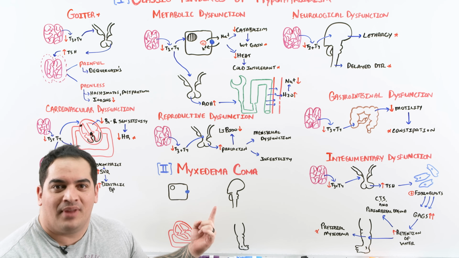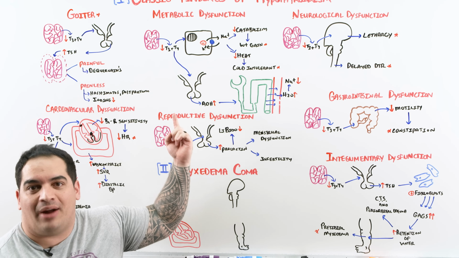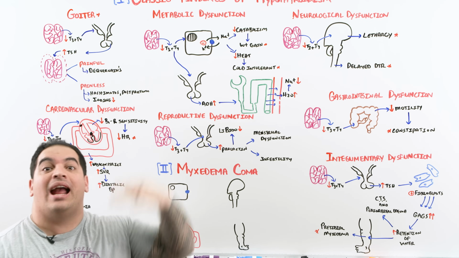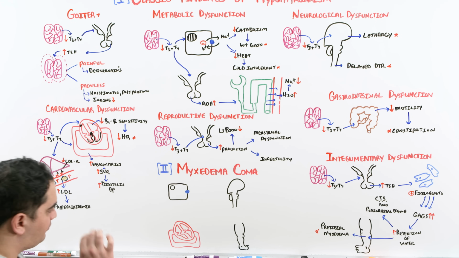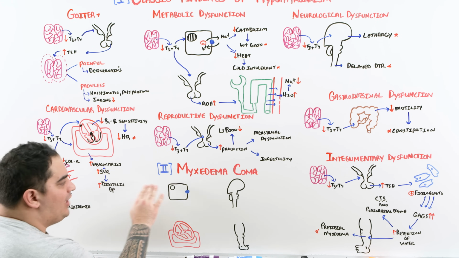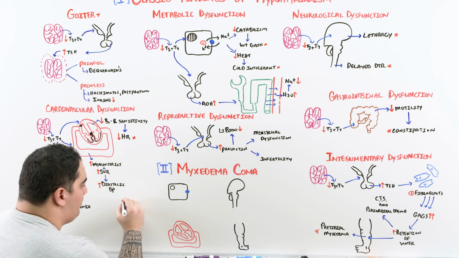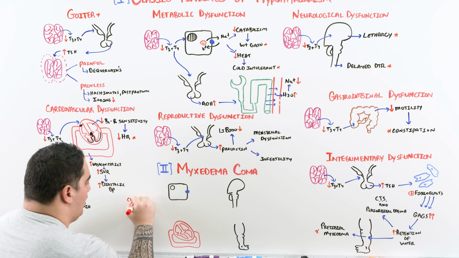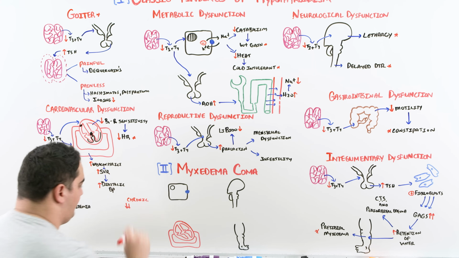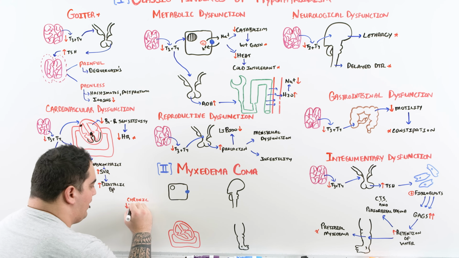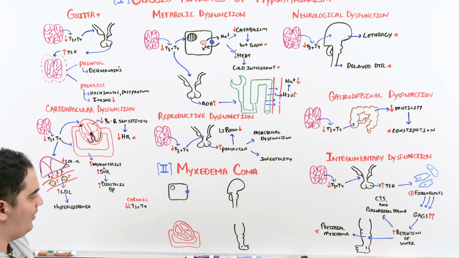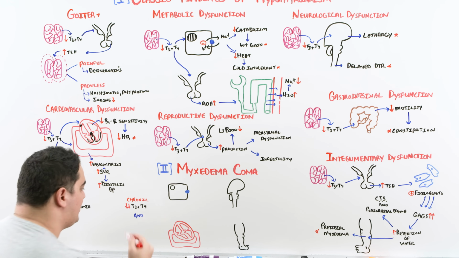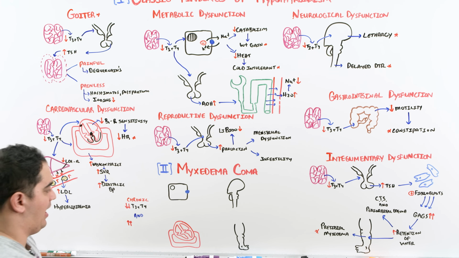This is Myxedema Coma. Myxedema Coma is chronic hypothyroidism on steroids. And it's very specific types of classic findings that are amplified. What is Myxedema Coma? Myxedema Coma is when a patient, so it's kind of like a combination, if you will. It's a patient who has chronic hypothyroidism. So you'll have chronic low levels of T3 and T4, right? So chronic hypothyroidism, and an increased stress on the body. Like a massive, massive metabolic stress on the body.